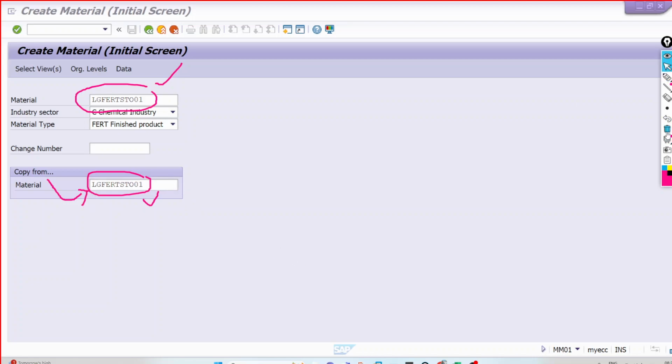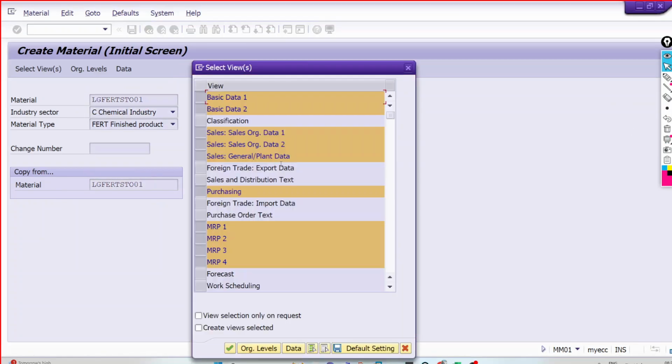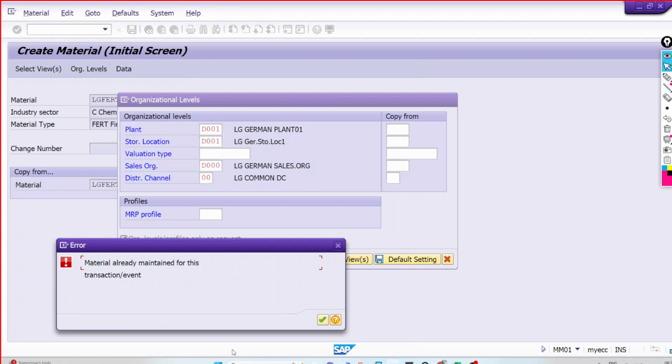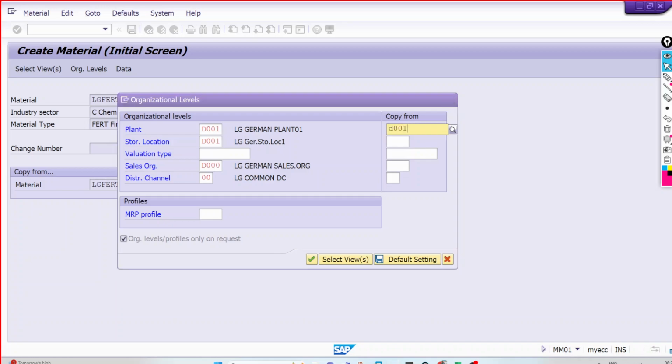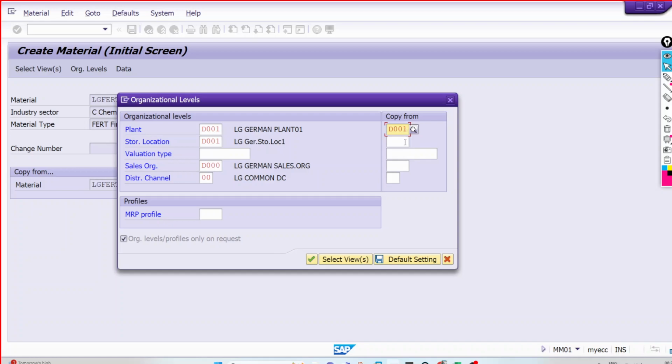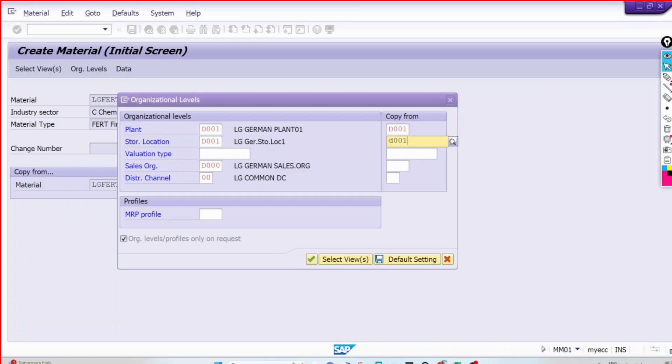Now just see. After entering this, press enter. Select the same views, don't bother about this much, and click OK. Now, copy from. This material is already created for plant D001. Remember, I have already created this material in D001.